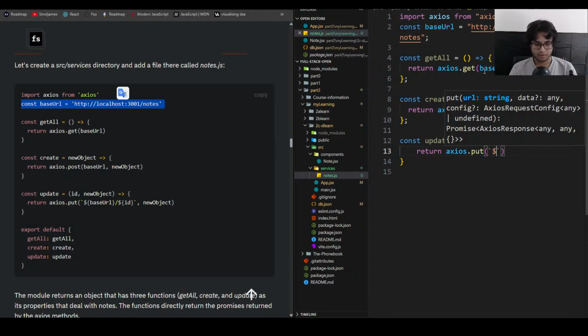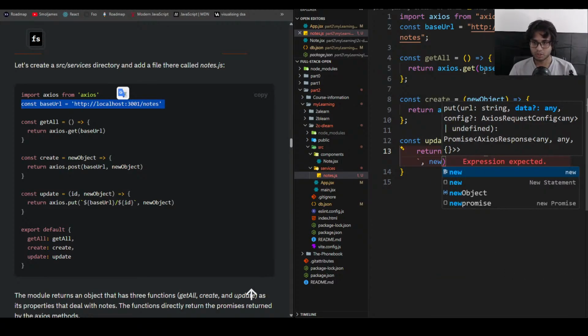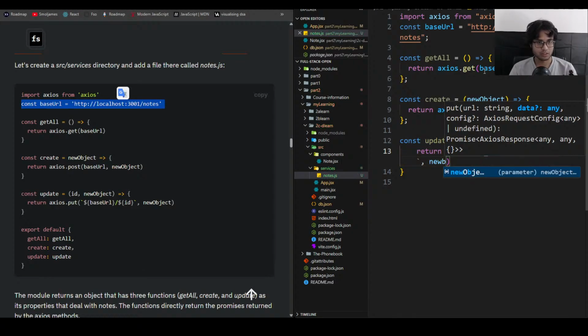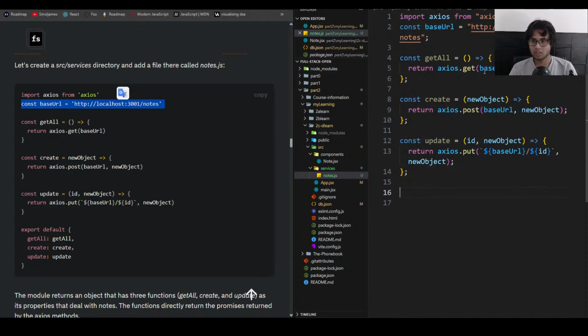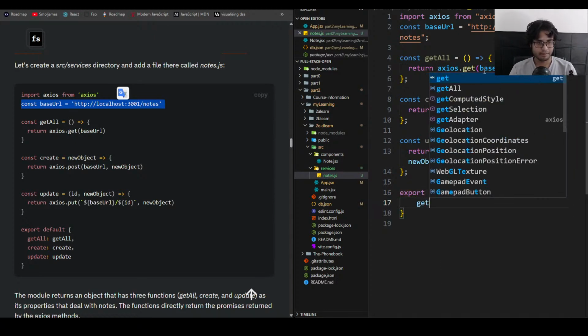And that's a put, with a template string: dollar sign, curly braces, base URL, slash the ID, and then the new object. And then we're going to export default all the methods.